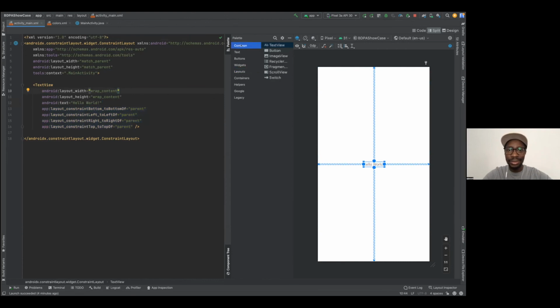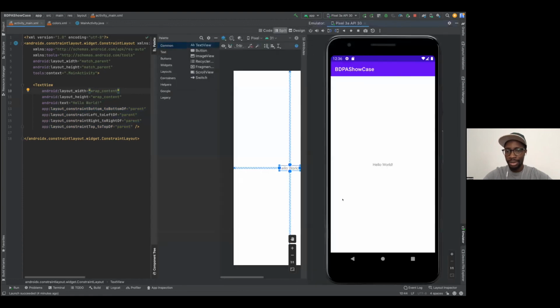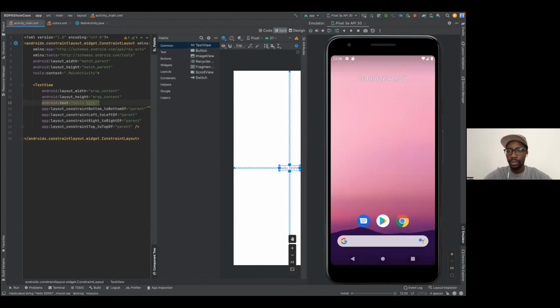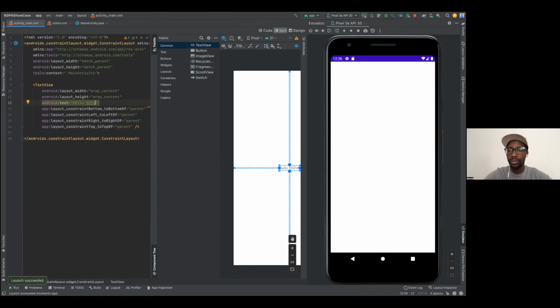Going back to the components. By default, our view has a text view, and we just ran it in our emulator and it put it dead center of our screen because that's how it's set up here. Let's say I wanted to change that text to say hello BDPA. I would just come in here, I would type BDPA, and then you go back up here and rerun the app. And now it's showing with our updated text.